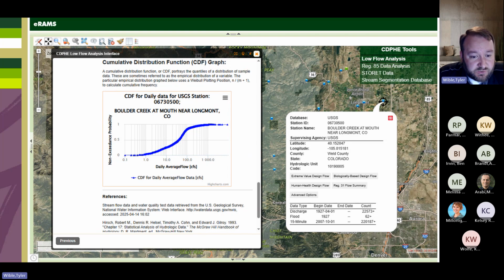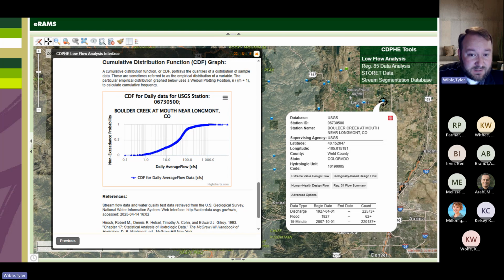Then the last section is really just the citations, right? Where did we get the streamflow data? When was it accessed? What are the methods for the period calculation, for the low flow calculation, all of those. So there's a citation for the statistics, there's a citation for D-flow, there's a citation for USGS, all those pieces. So it's meant to be transparent: this is what you put into it, this is what you got out of it, this is the documentation, how to get from A to B.